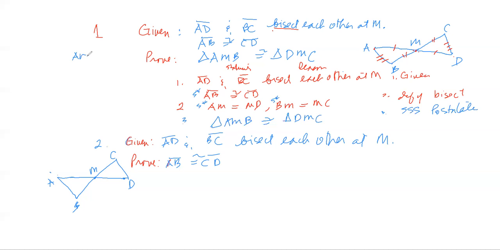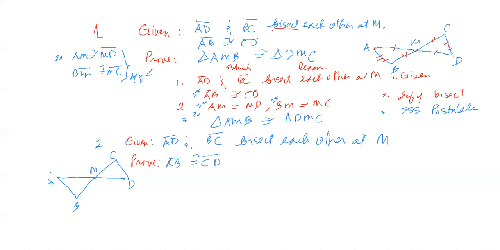Let's take a look at this number 2 here. I could have had, a while ago, AM congruent to MD, and then BM is congruent to MC, and the reason is definition of bisect. Here, these are in terms of segments. Here, these are in terms of real numbers. So if we speak of congruence, I should have transformed this into congruence. So I could have inserted, let's say, a step 2A here, and then my reason for that will be what?